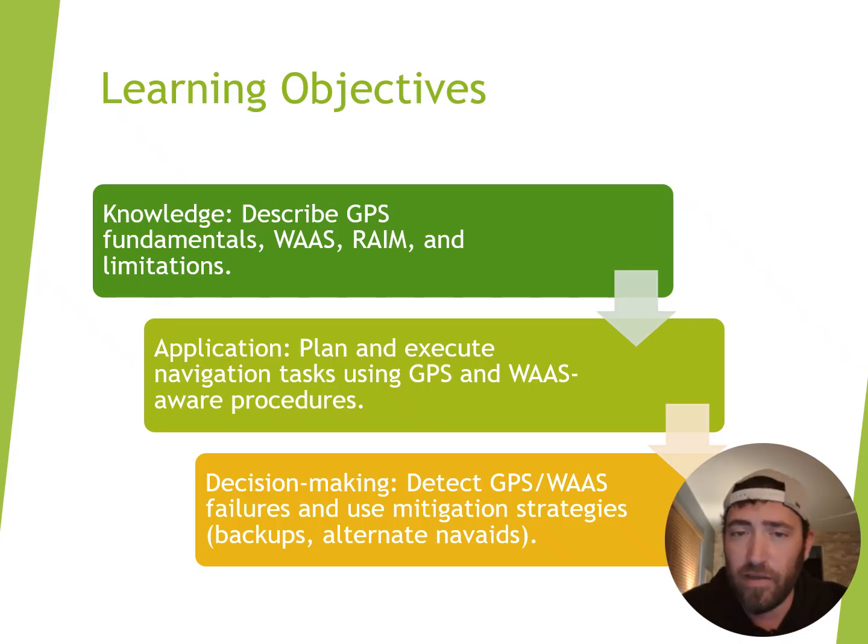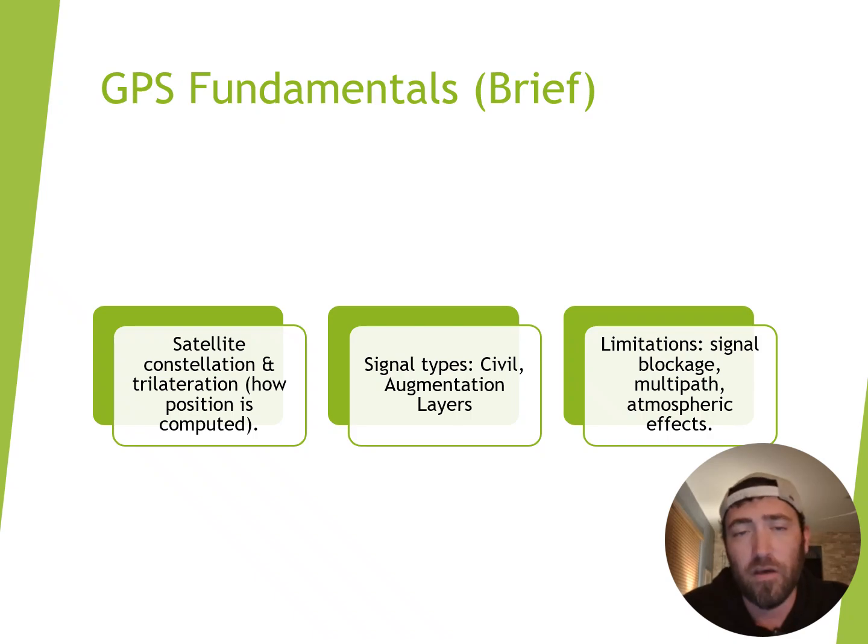Because we're talking about navigating via GPS, what I'm assessing here is a fundamental knowledge, the ability to describe GPS fundamentals, what WAAS and RAIM are, limitations, how to plan and execute navigational tasks and flight planning using GPS and WAAS, and decision making throughout that process. For example, being able to detect GPS and WAAS failures and use any sort of mitigation strategies, backups, alternate nav aids, etc.